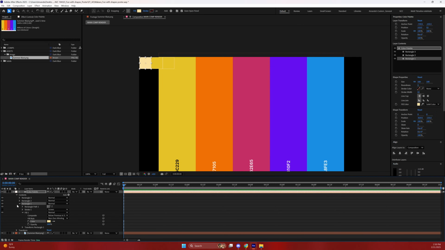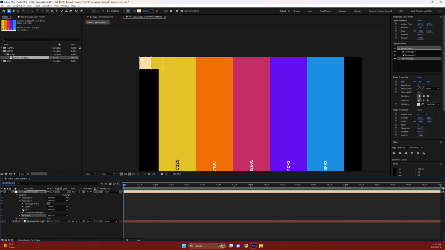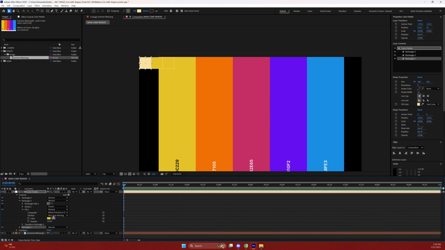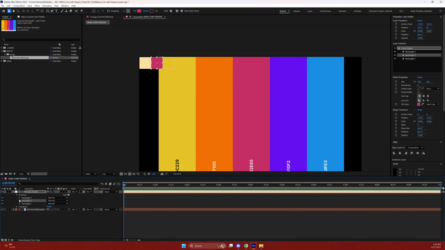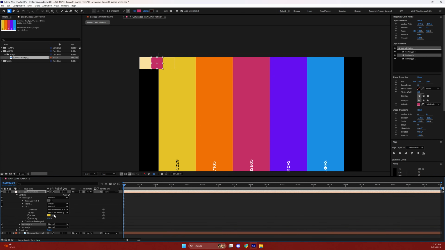And now let's recolor the second rectangle. So I'm going to come under here to fill, and let's pick this magenta color here. And then finally, let's go to the third color, and under fill, I'm going to select this kind of lighter blue at the end.